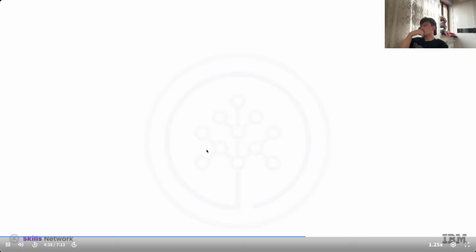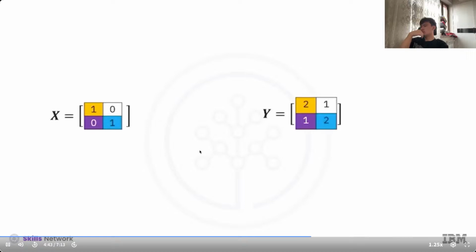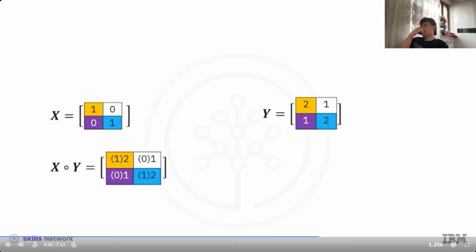Multiplication of 2 arrays corresponds to an element-wise product, or Hadamard product. Consider array X and array Y. Hadamard product corresponds to multiplying each of the elements in the same position, i.e. multiplying elements contained in the same color boxes together. The result is a new matrix that is the same size as matrix Y or X. Each element in this new matrix is the product of the corresponding elements in X and Y.